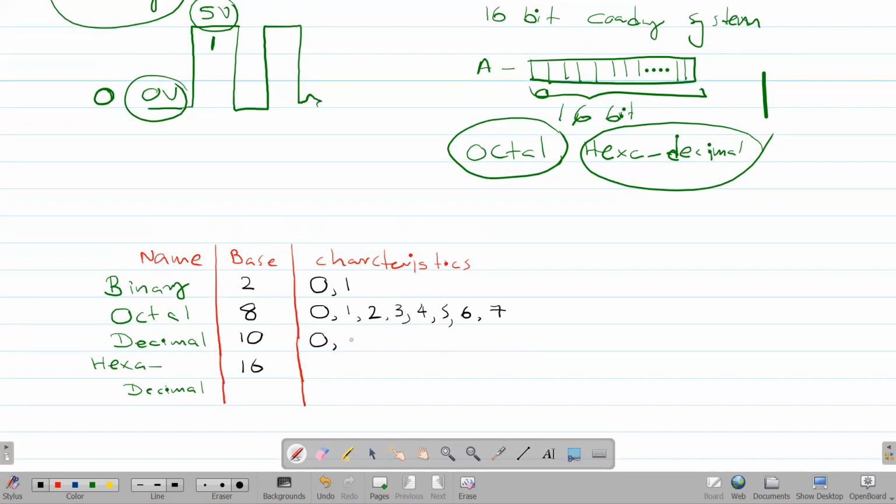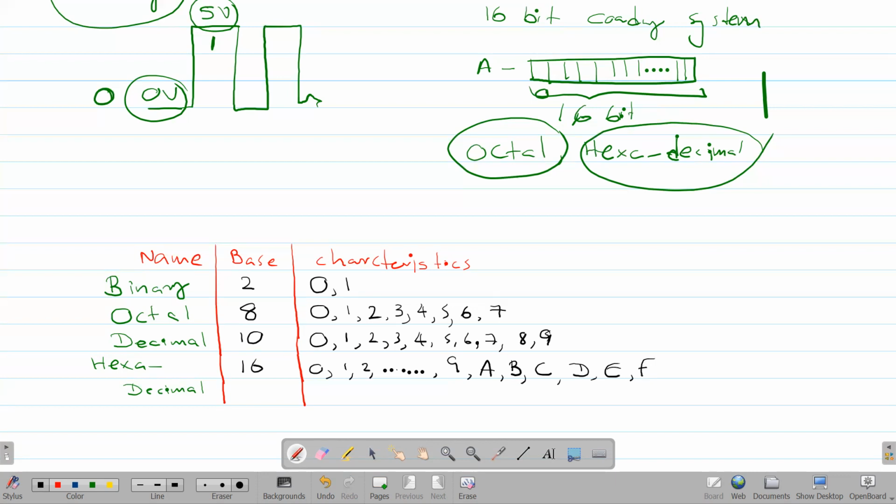Right, then as the characteristics, there's a nice relationship between the characters. If it is binary, it's going to be 0 and 1. For octal, it's going to be 0, 1, 2, 3, 4. For decimal, it is starting from 0, 1, 2, 3. I'm not writing the 10 because it will destroy the basis. It may go up till 9. So after 9, 10 is A, 11 is B, 12 is C, 13 is D, and 14 is E, and 15 is F.